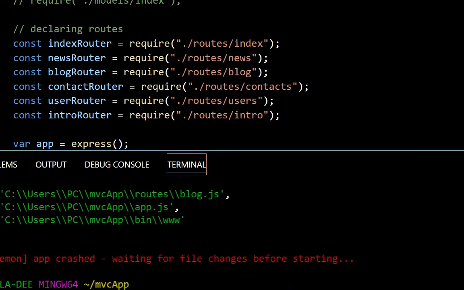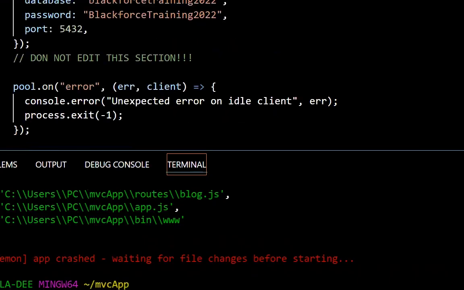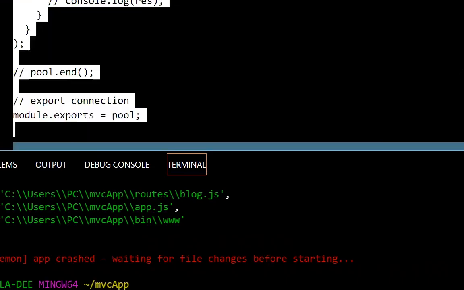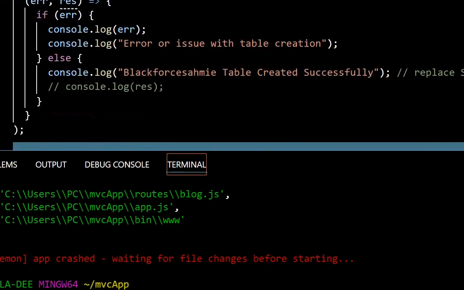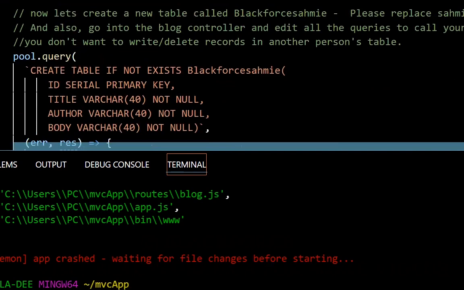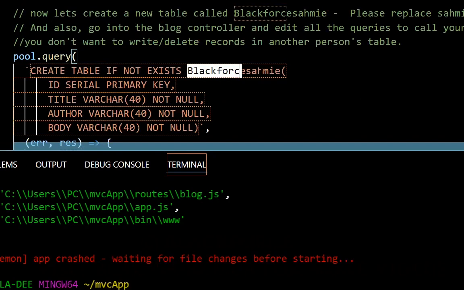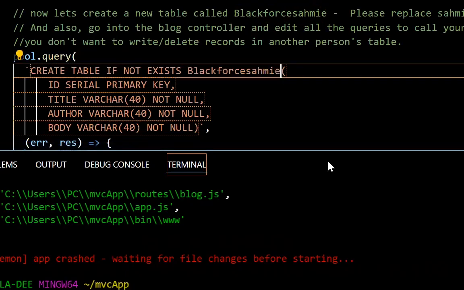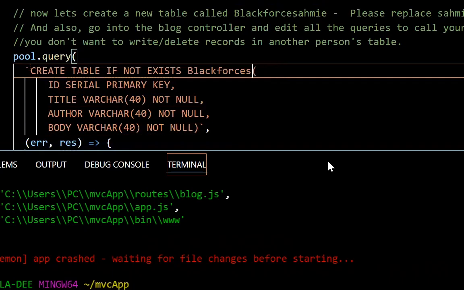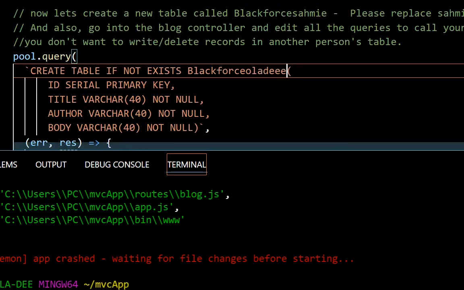Okay, so go to models index. Yeah, so replace Sammy with your name, so you have a different table to work with. Yeah, there's still one down below.